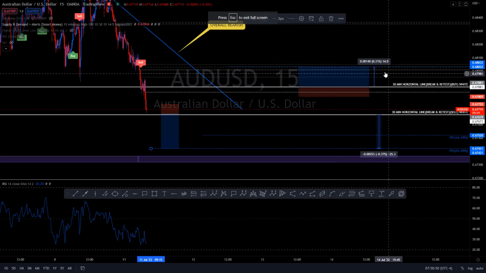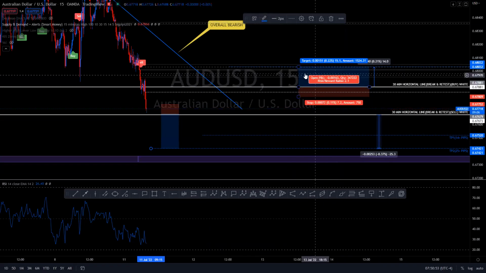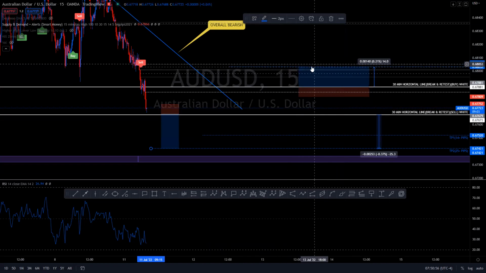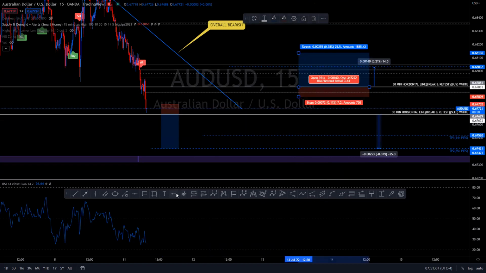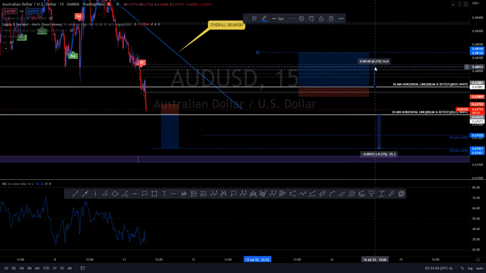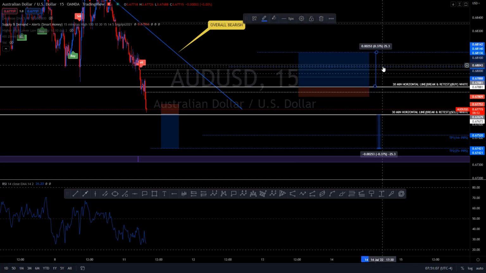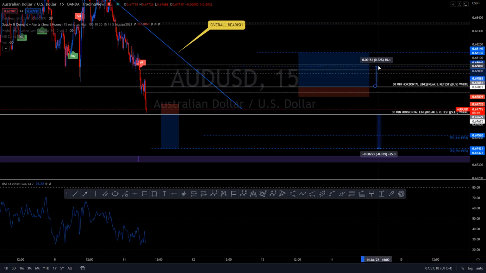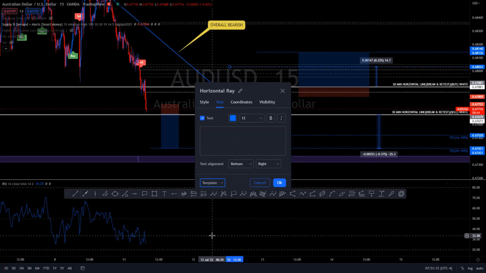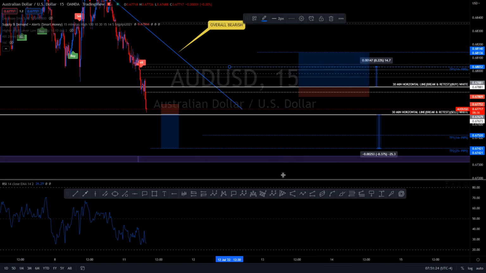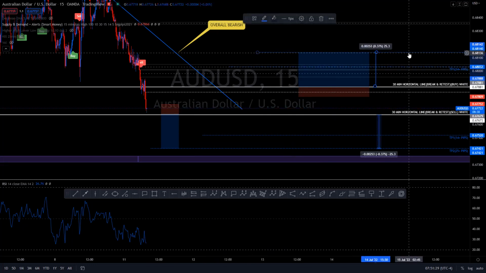Go ahead and label these take profit zones. This is going to be TP1, but if it passes this point and goes up further, then it's going to be TP2, which would be 25. So this would be around 14 plus. And this one is 25.